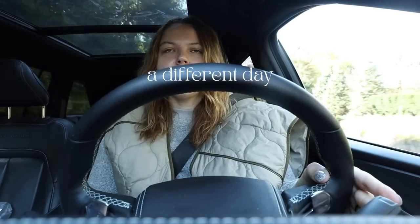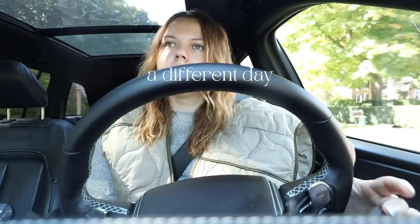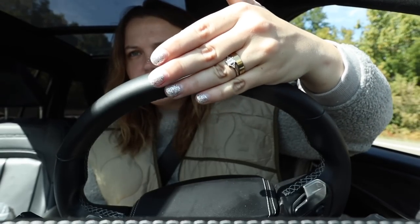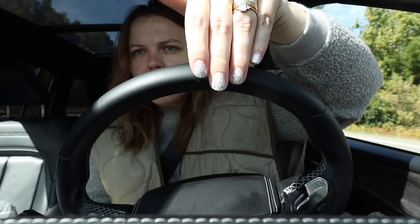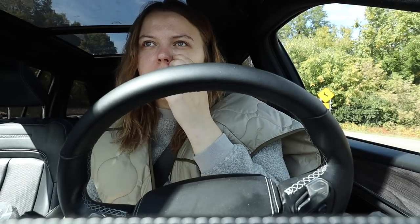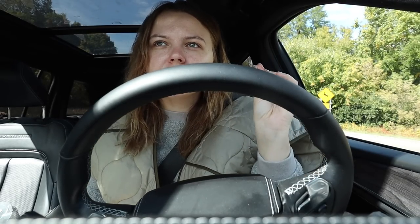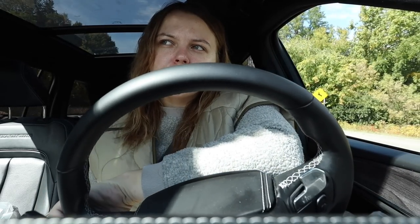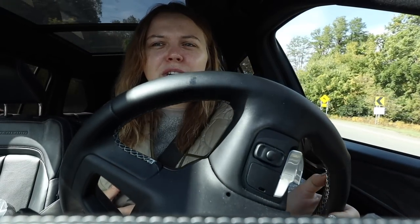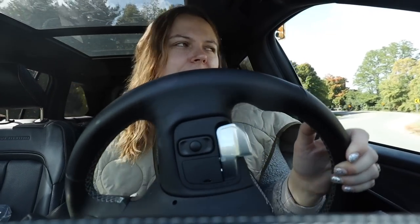Hi you guys, I don't know if you can see me over my steering wheel, but I'm on my way to get my nails done. They're definitely grown out and I wanted to show you the color because I've gotten so many questions on this glitter color. So I'm going to look at the gel samples and get the exact color. I don't know what I'm doing today on my nails. I'm kind of just winging it. That's what I usually do. I just go in and see what I like.